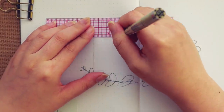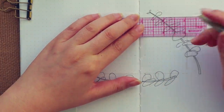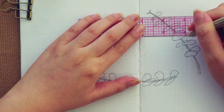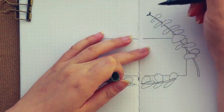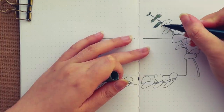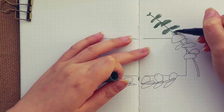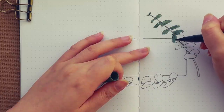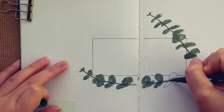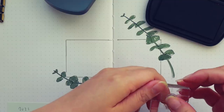I designed this by creating a box in the center of both pages and drew larger eucalyptus stems, which, like I said before, I'm starting to get really loose with these designs. I create a box with a ruler just to have a really straight edge, and I use my Tombow dual brush pen to color it in. I noticed that the paint that I was using does bleed through a little bit, especially if you have a lot of water. So I think I stick to markers from that point on until I get to the very end. But I also like the look of the marker, so it's not too bad.